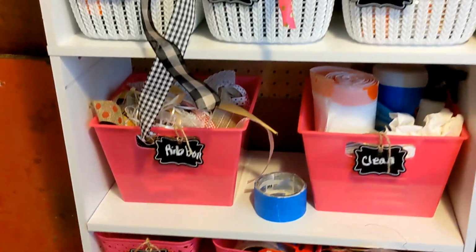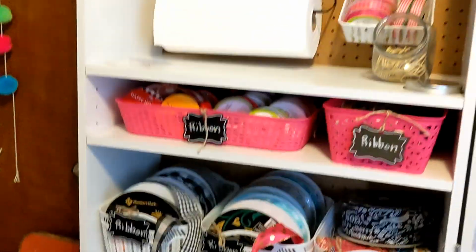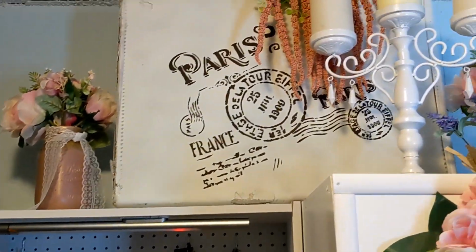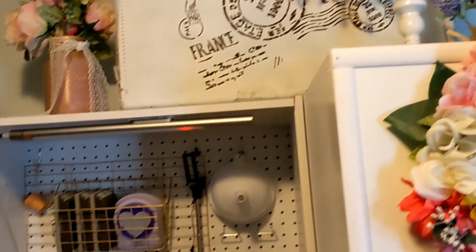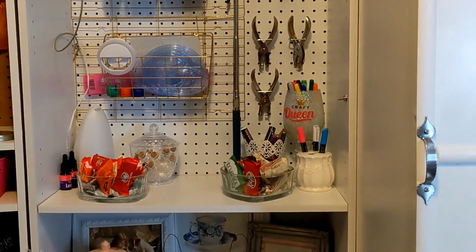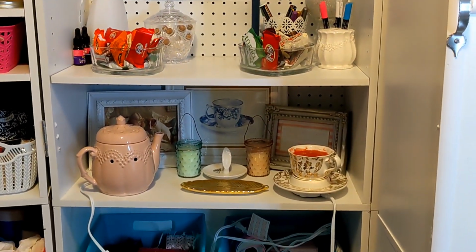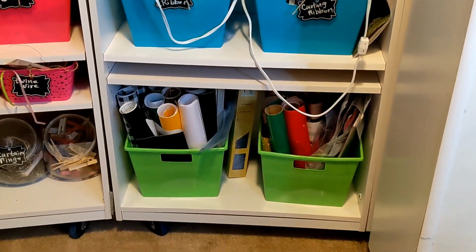All right, so now let's put my tape back. What I like about this is it's really easy to put things back, even though you know how it is. We don't always do that. And then up here I have another craft project I did of an antique suitcase. I put pegboard to hold all of my tools, candy stash, decor stash, curling ribbon, and all my vinyl.